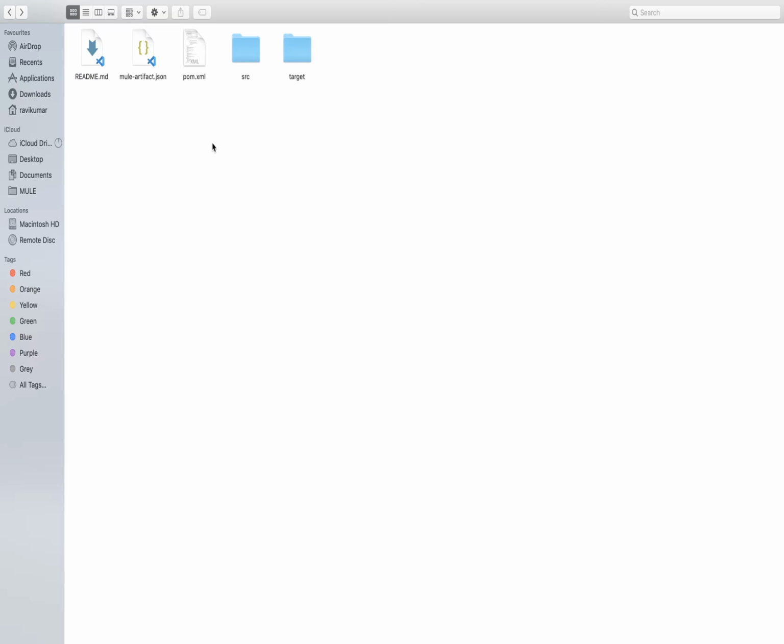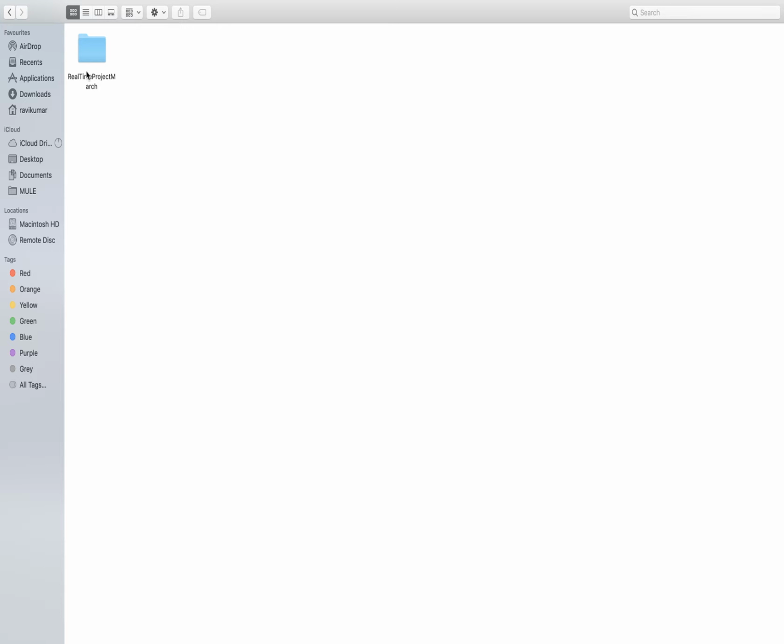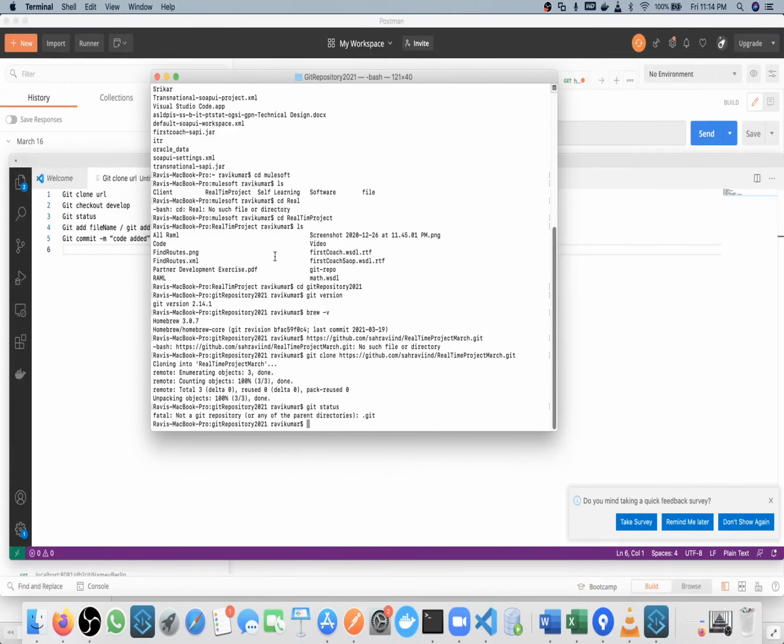If you go here, inside Git repository 2021 we have this folder. So first we need to reach this location here.